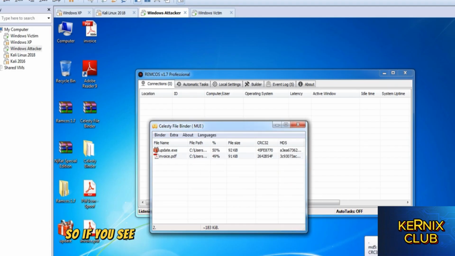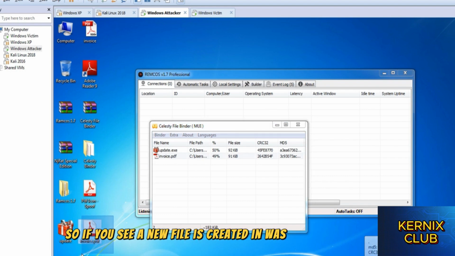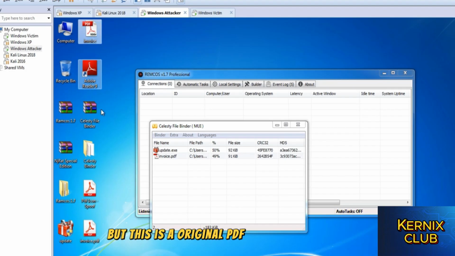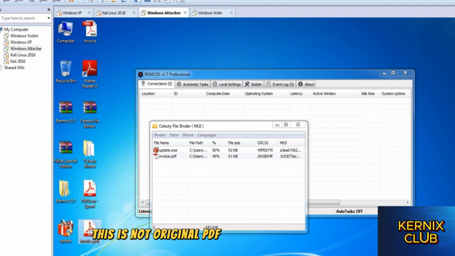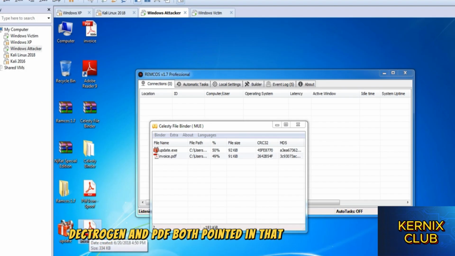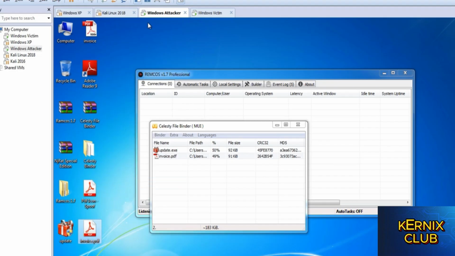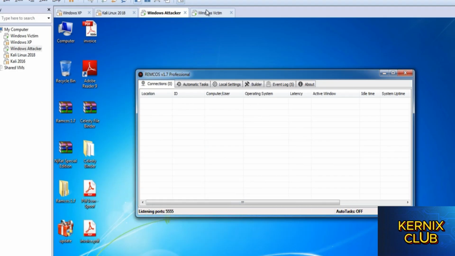If you see, a new file is created, invoice.pdf, which looks the same as this one, but this one is an original PDF and this is not. It has the Trojan and PDF both bound in it. So what we have to do is copy it and send it to the victim computer.